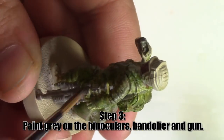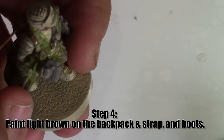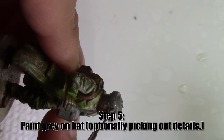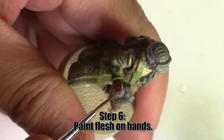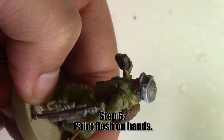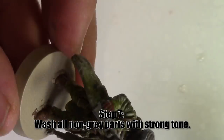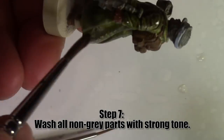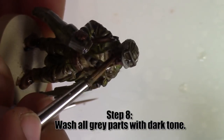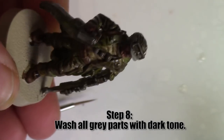Next, we're going to paint gray on the weapons, the binoculars, and the bandolier. I'm going to paint brown on the backpack body and straps, as well as the boots. Now we're going to put some gray on that hat — and it's optional, but I added a little blue to the goggle strap to pull it out. You can use whatever color you want, including a beige or a lighter gray tone. Now we're going to put flesh on the hands to clean them up — chances are if you've stippled along the hands and painted the gray on the gun, you're probably painting onto the hands anyway, and this is a great way to clean it up. Now we're going to put strong tone on most of the model — all the beige, brown, and green surfaces, basically the entire thing. Then we go in with dark tone on the gray of the weapons, hat, and accessories. I added a little bit extra into the goggle lens to darken them up so they'd look different than the rest of the hat.